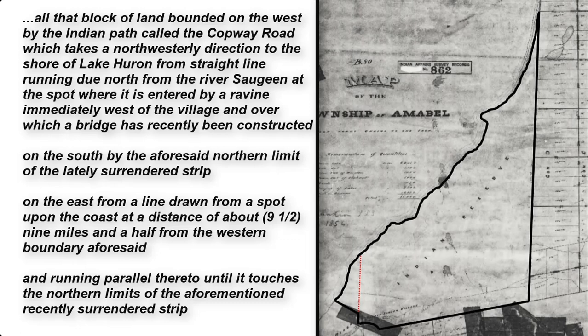The explanation to this boundary dispute is no more complicated than that. It is the most consistent explanation using the available historical facts. Following this simple chain of documented events I have just described is the only, I repeat, the only explanation that allows for the treaty terms to match Charles Rankin's final map. Conclusive proof, Treaty 72 not only honored the terms of the treaty, but also honored the reserve boundaries Saugeen First Nation desired and believed they had negotiated in 1854.